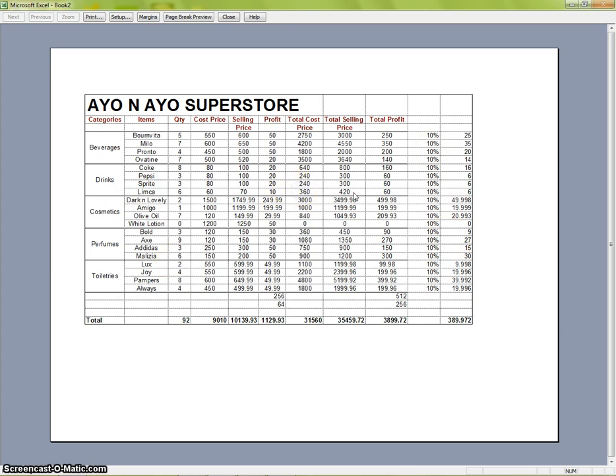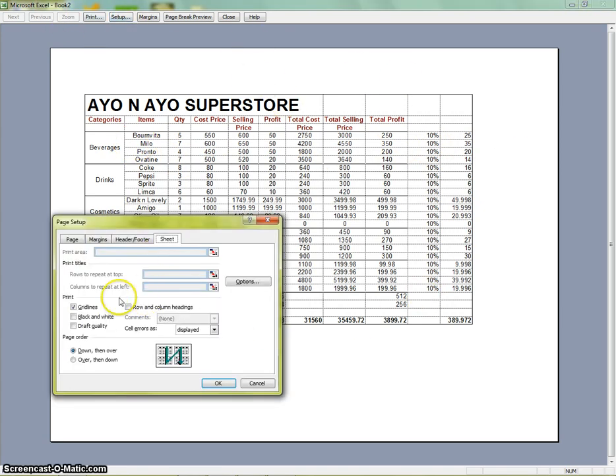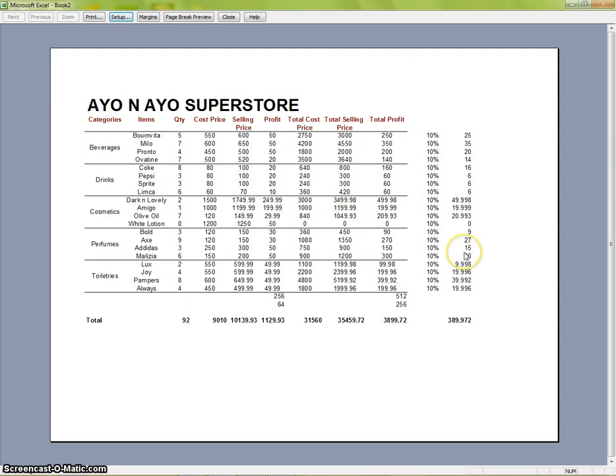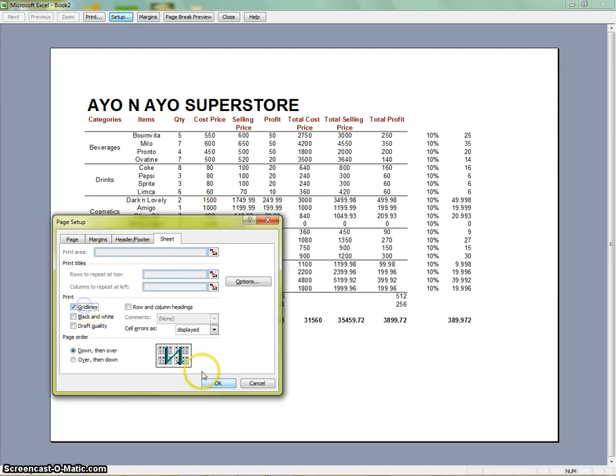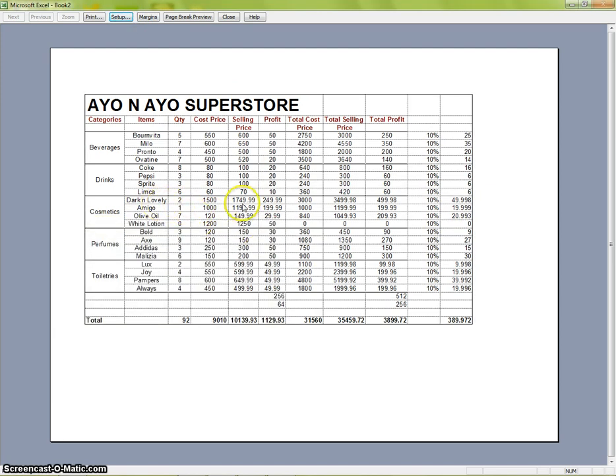I can say this is a cell, this is a cell, this is another cell, this is another cell. So it's easy for me to trace. Very easy for me to trace because I can see the row, I can see the column. You understand? Unlike when I do not have the grid lines visible, it might be difficult for you to trace some of those things. It depends on how good your eyesight is. But if you put the grid lines there, it's always very easy to spot anything you want to spot in your data.